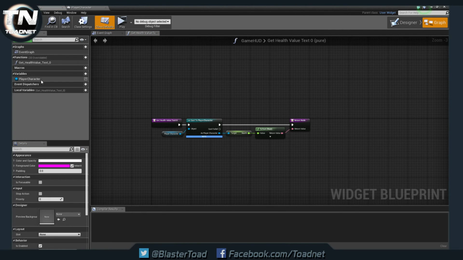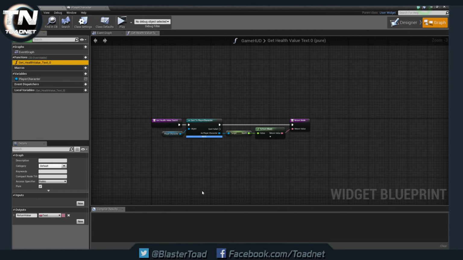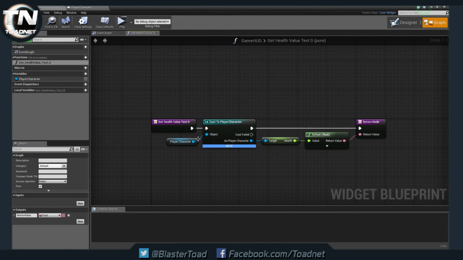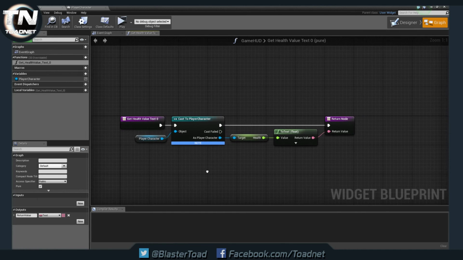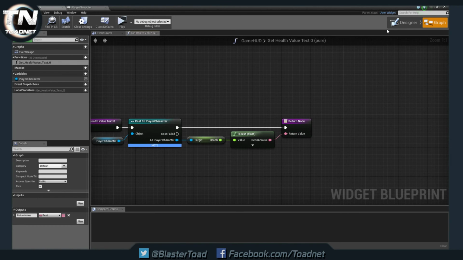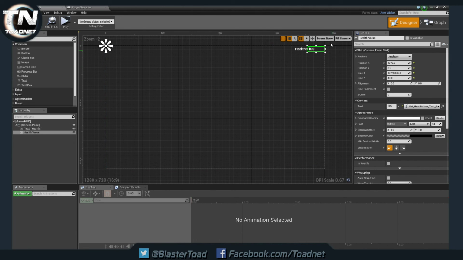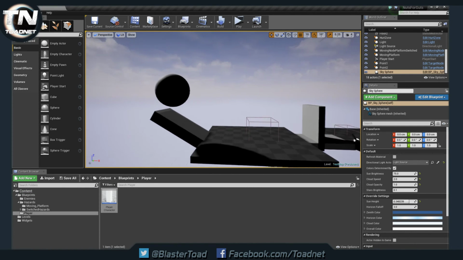Then, with that reference to the player, our HUD watches for, or is bound to, the health value of the player, so that it can update this text. Okay, so this has been a very brief overview of widgets and loading levels.